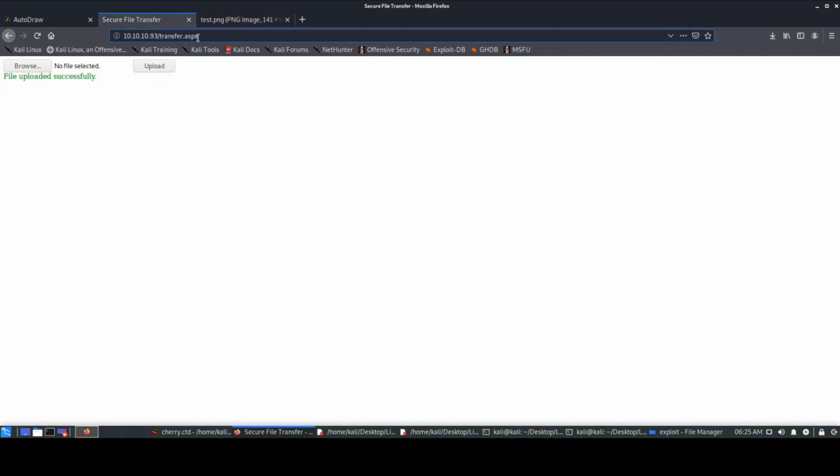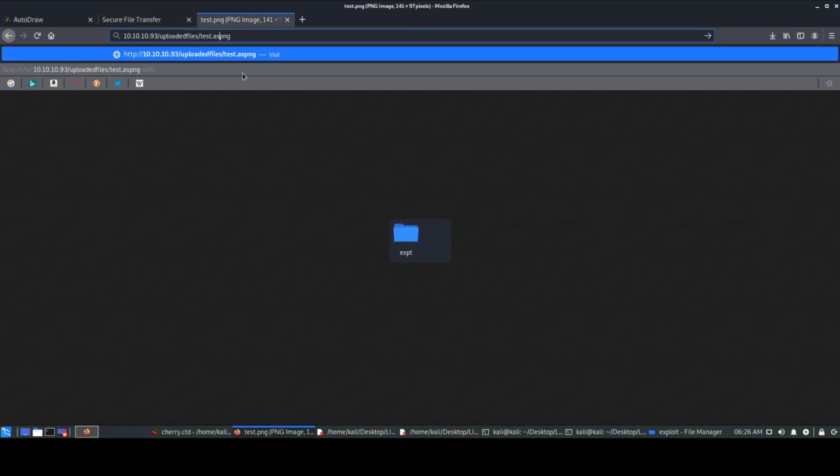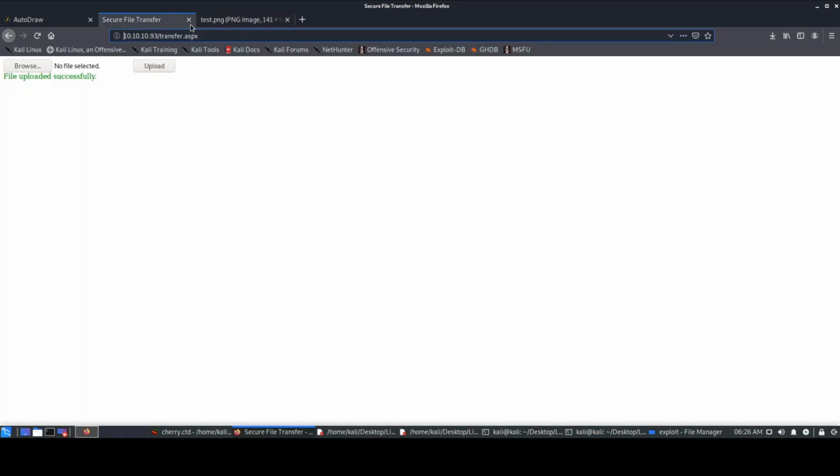So initially when I tried to do this box, obviously in PHP it's easy, right? We can try to manipulate multiple things over here and try to upload it. But in ASPX I was not successful by changing things, like probably changing the test file name to something like ASPX. So I was not able to do that. I was not successful with the image functionality over here. So I had to check on other things as well.